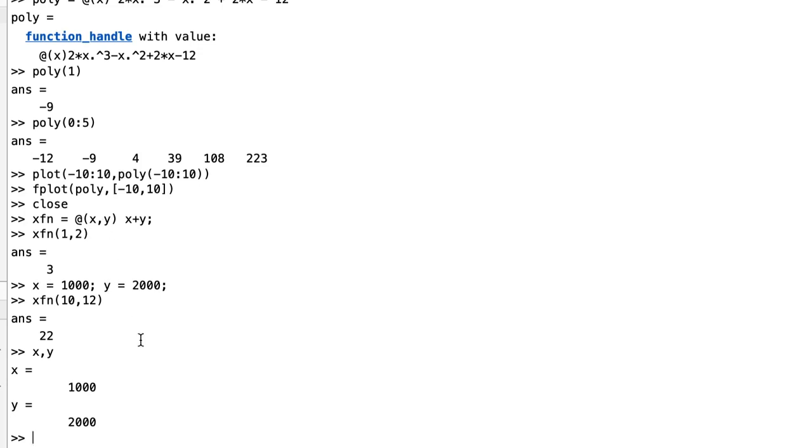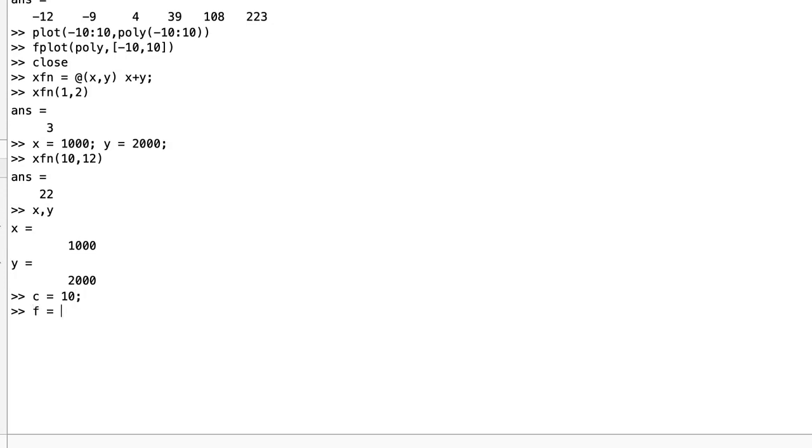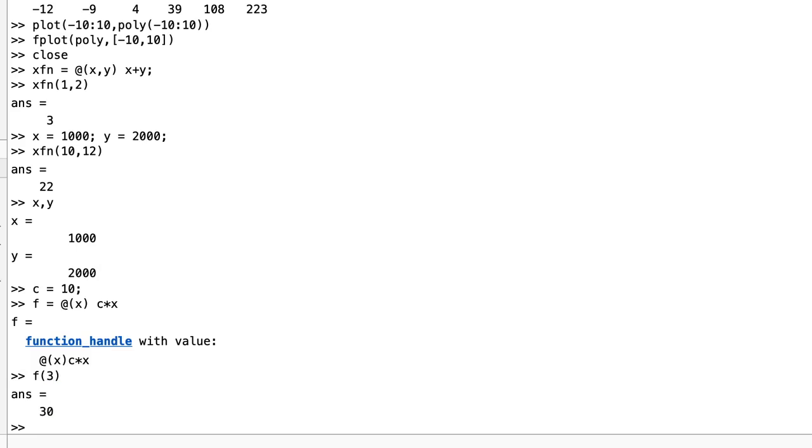On the other hand, all the other outside variables are accessible, as can be seen in this example. Here we assign 10 to c, and then use c in the body of the function, multiplying the argument x by c.